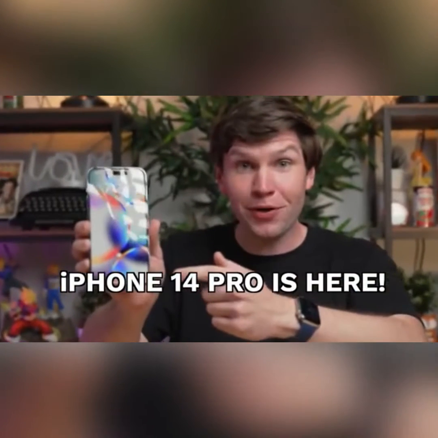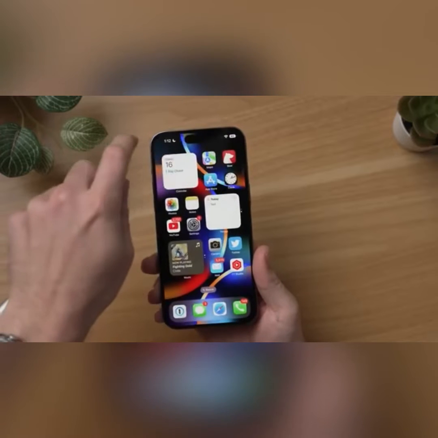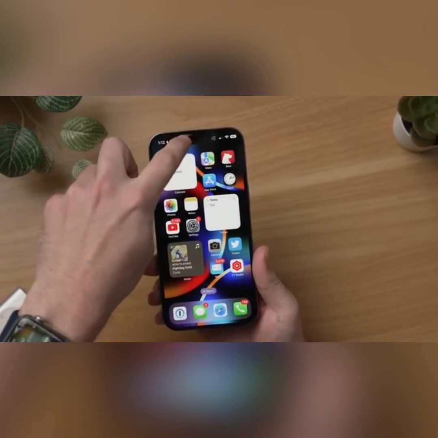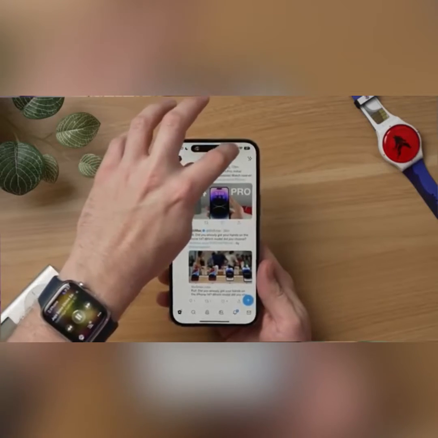The iPhone 14 Pro is finally here, and this is probably one of the biggest changes we've had to the iPhone since the iPhone 10 in terms of how you use it, and it is packed with a lot of new features, some hidden features, and just some general tips and tricks that if you picked up an iPhone 14 Pro, you're probably going to learn a lot about how to use it if you watch this video, and I think that all really does start with the new Dynamic Island.